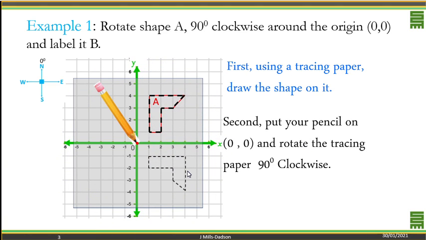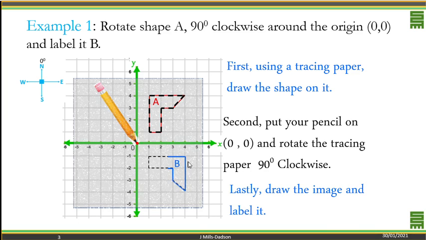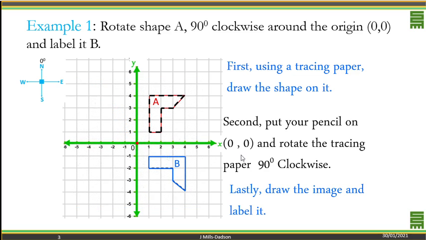That's it, you got it. Now north is now facing east. We've done 90 degrees clockwise, so we just have to draw it. Take the tracing paper off and draw it. So that's going to be our B. This is only to help as a guide to know when to stop.